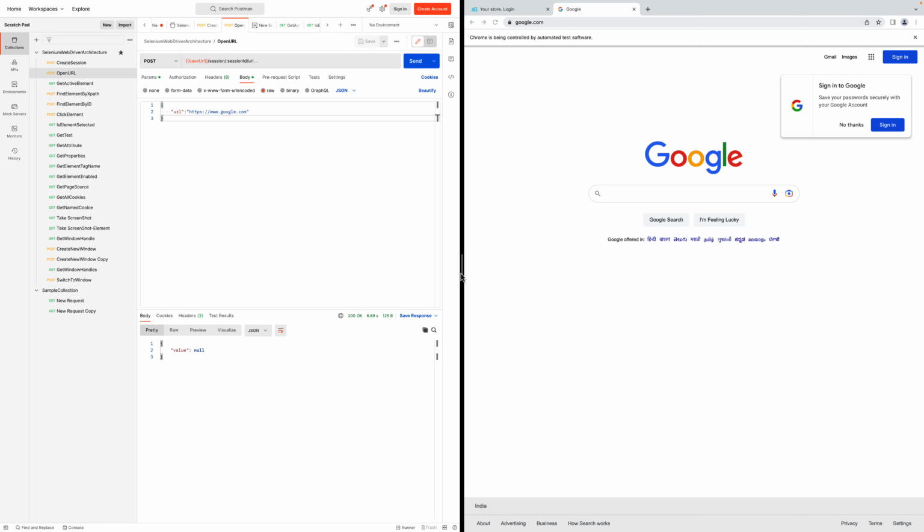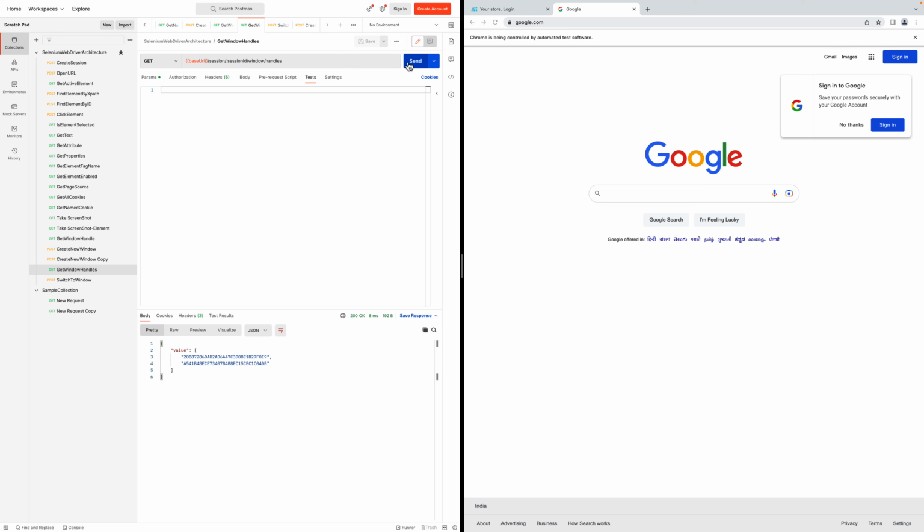Okay, so till now we were interacting with a single window. Now we have created another window, so we now have two windows. So these two windows now have two different window handles. Now let's see how we can get the window handles. So again, this command is pretty straightforward. It is a get command. What you need is a session ID, window, and then handles, because it will return you multiple handles.